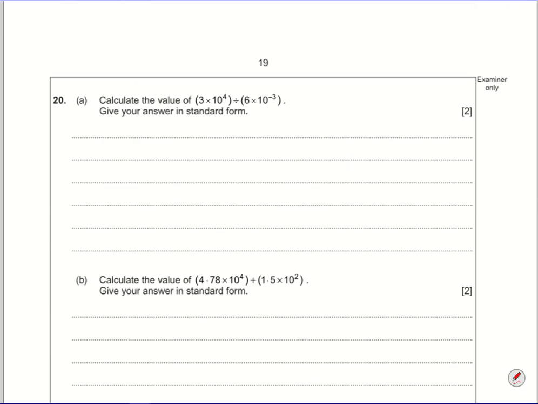Question 20 is dividing in standard form, so I'm going to rewrite it as a division because it's easier to see what's going on like that. So the rule for division is that you divide your big numbers, your front numbers, and you take away your powers. Now, unfortunately, these are not a very nice way round because we have to do 3 divided by 6, not 6 divided by 3, which would be easier. So 3 divided by 6, there's a few ways you can do this. If you think of £3 shared between 6 people, or another way of saying it is that 3 over 6 is the same as a half. Either way, you get 0.5. If it was money, it'd be 50p.